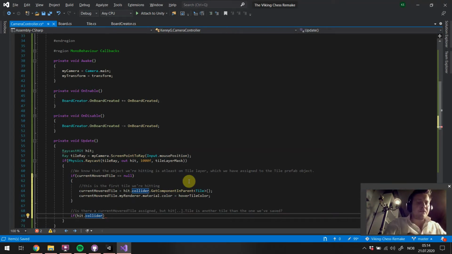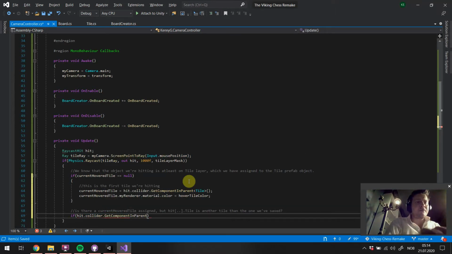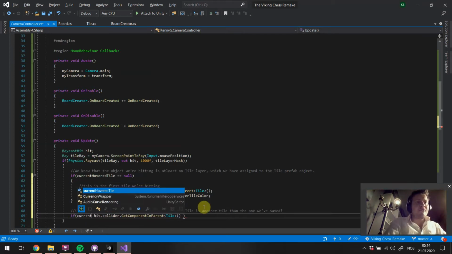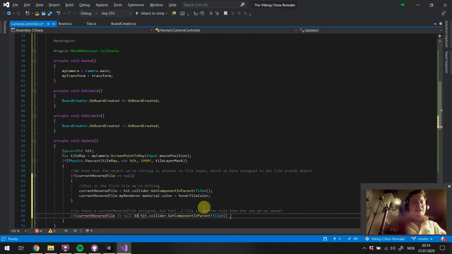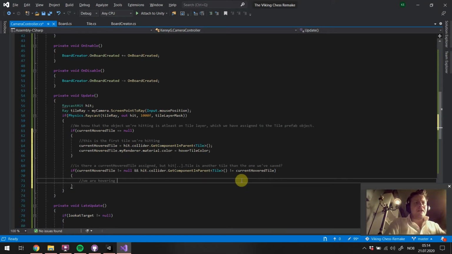But if hit.collider.get component, which is bad, in parent of tile, yeah, so first, before we write this, if current hover tile is not equal to null and hit collider dot get component in parent tile is not equal to current hover tile, we are hovering a new tile. Reset old, assign new.